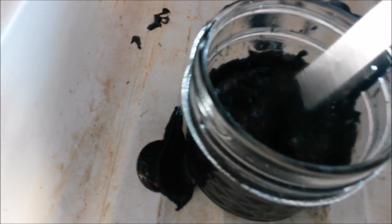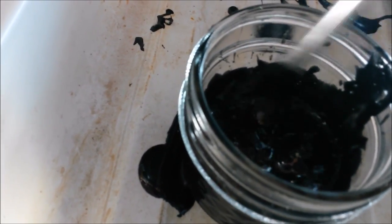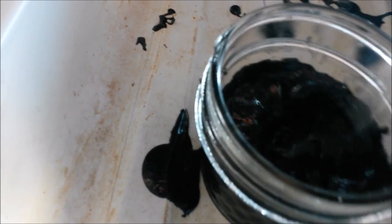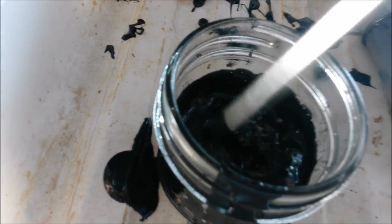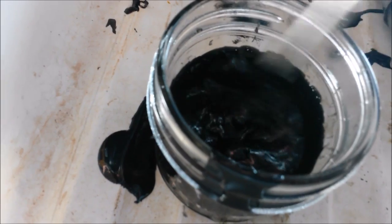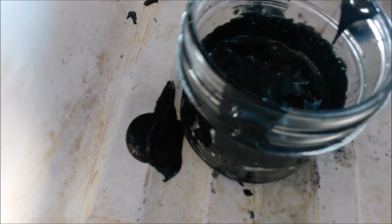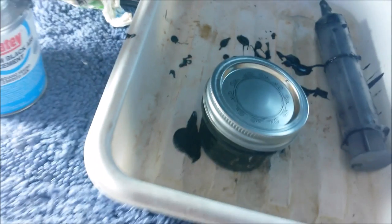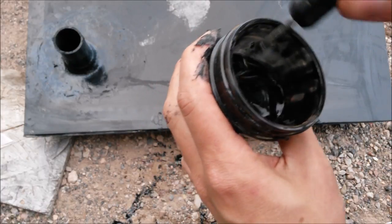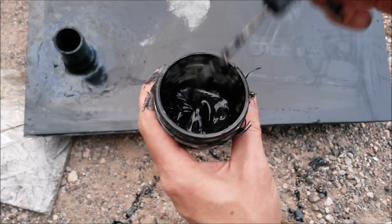You probably want to do this at the beginning of the job so it has plenty of a chance to dissolve. You want all those polymers to be fully suspended in the solution. It's not like biscuit dough, you don't want little clumps in there. You want it to be smooth. So I'm gonna let that sit and dissolve. We'll come back to it in a little bit and see how our chunks are doing. Nice and thick.